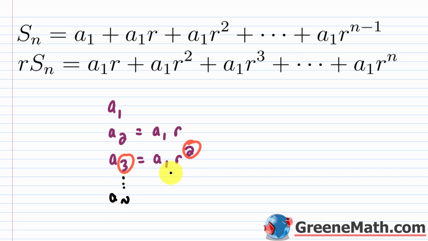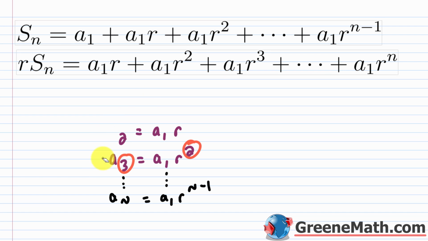So let's say this continues. And this equals a sub 1 times r raised to the power of, again, 1 less than this, so this is n minus 1. So when you sum these together, you get a sub 1 plus a sub 1 times r plus a sub 1 times r squared plus the pattern continues plus a sub 1 times r raised to the power of n minus 1. Again, just matching this. Okay, let me get rid of this.